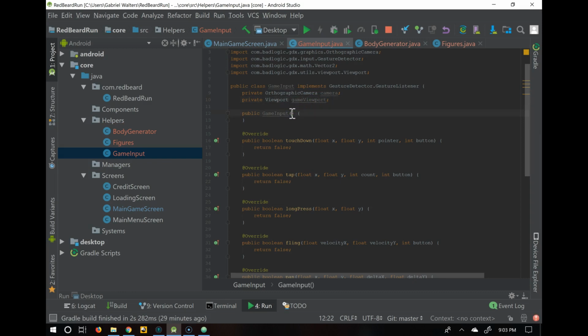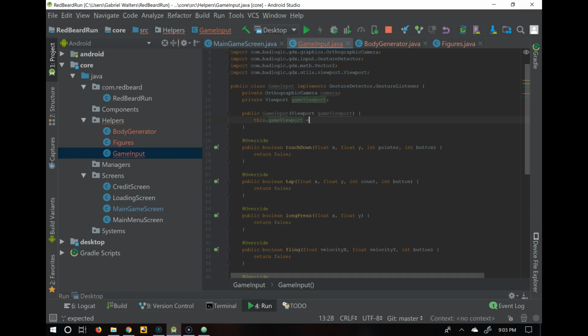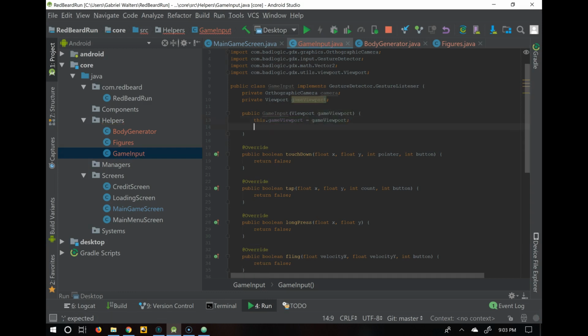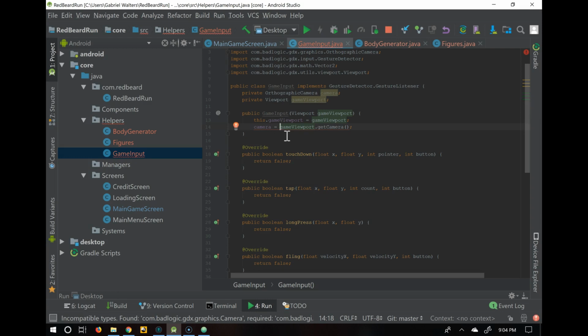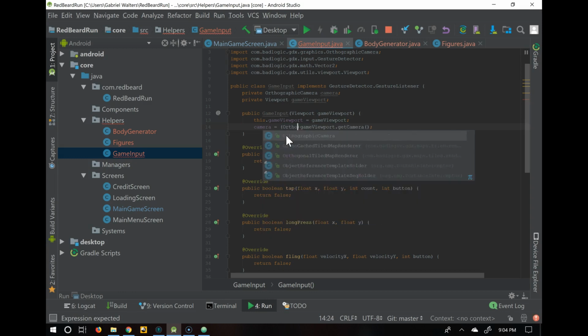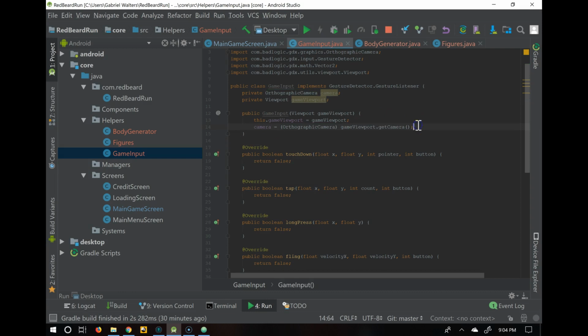And then in here, I can actually get the camera from the viewport. We've seen it where it said get camera, so I'm going to just pass in a viewport. So instead of passing in, say, fit viewport, I pass in viewport. Then if I make changes to what the viewport is, it's not going to ruin my game. Build that in. So this.gameViewport is equal to gameViewport. And then I want to get that camera. So camera is going to be assigned from the gameViewport.getCamera. And now I have my camera, but I need to cast it. So I know it's an orthographic camera. The computer doesn't. So I have to pass that in and cast it as an orthographic camera. And errors went away. Bob's your uncle.